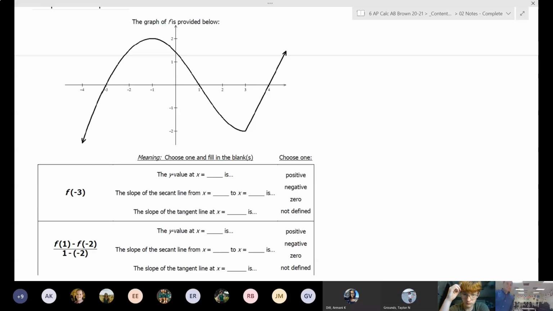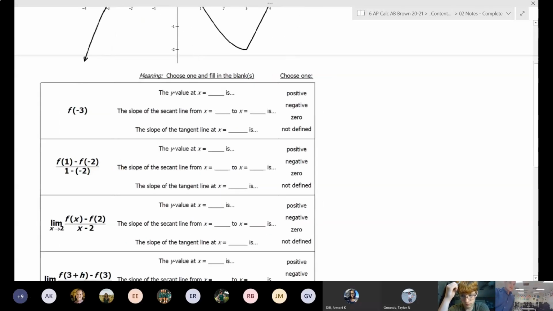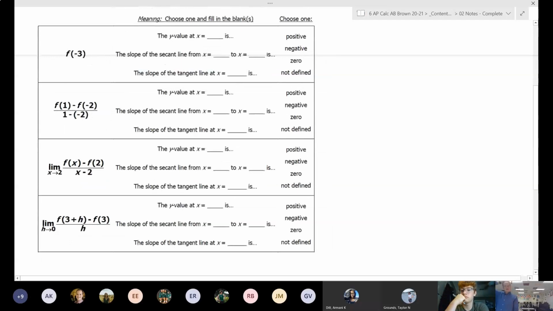So first off, looking at these 4 choices, thinking about the first row, second row, third row, and fourth row, which ones of these are going to represent a derivative? We'll start there first. And how can you tell? I will do it this way. We're going to say yes or no. Would this first one, if I just say f of -3, would that represent a derivative? No. What is f of -3 representing? If you're looking at those 3 options, is it a value, a slope of a secant line, or a slope of a tangent line? It's just a value.